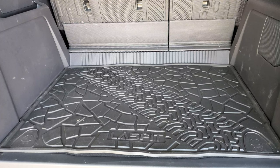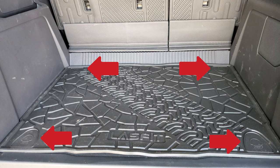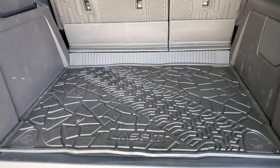I really like the pattern in the cargo mat even more than the regular floor mats. There are nicely marked spots for the tie downs if you want to cut these areas open. My only gripe is that I would have liked to have seen this extend out a little further to cover the tailgate lip like Ford's version.